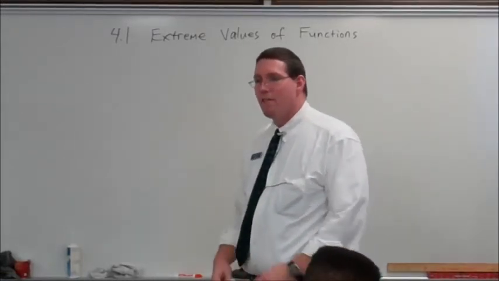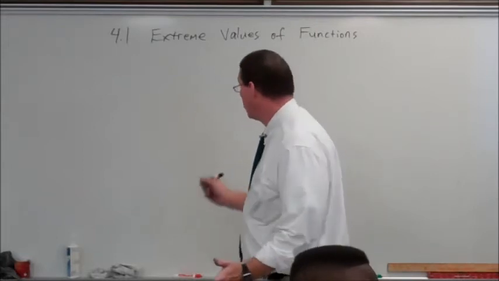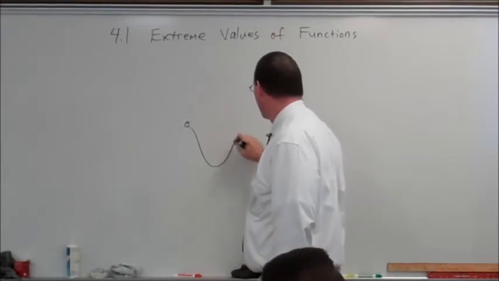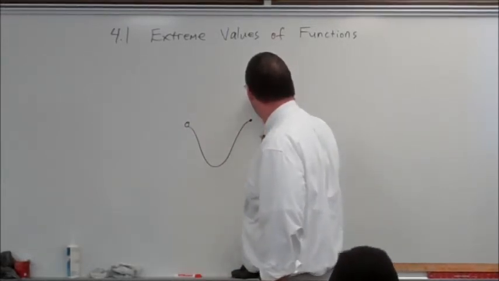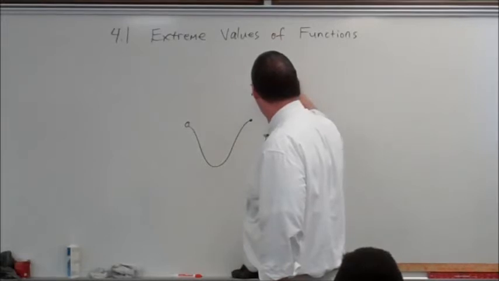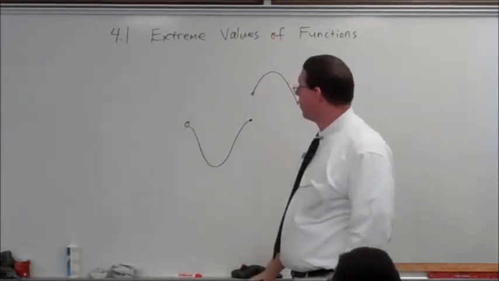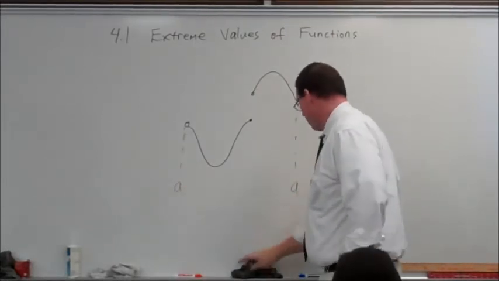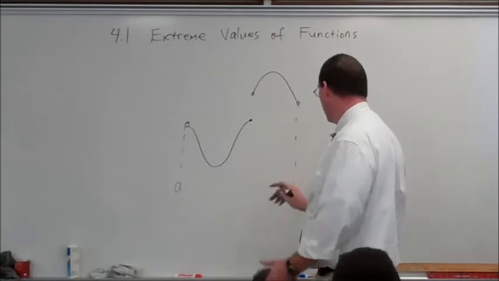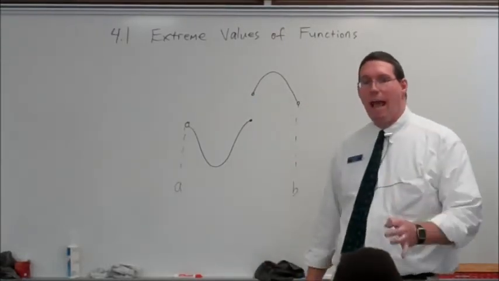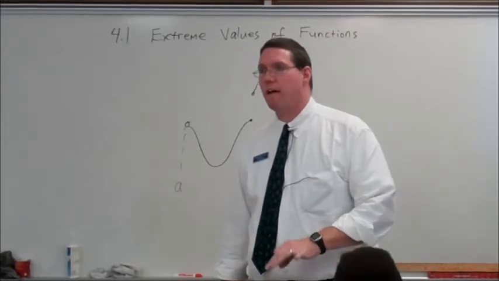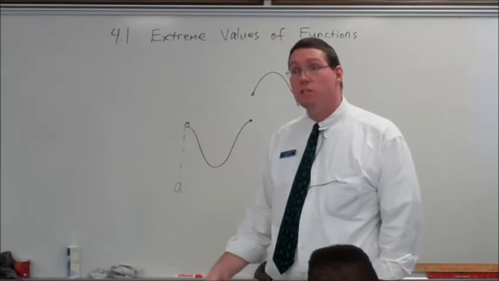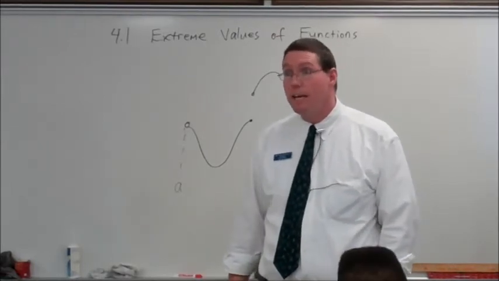Now let me ask you another question. Let's say that it is not continuous and not on a closed interval. So this is A on the interval from A to B, but it's an open interval. And, oops, that's B. And it's not continuous. Does that mean it absolutely does not have a minimum or maximum? No, we can't conclude that. We just can't use the extreme value theorem to guarantee it.